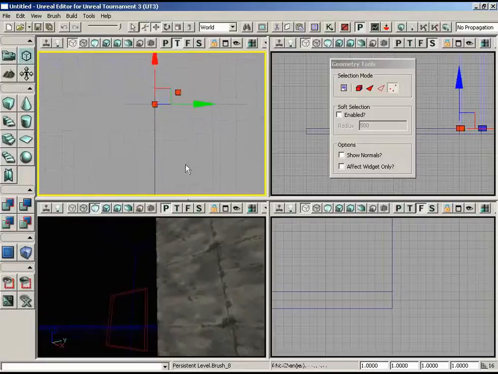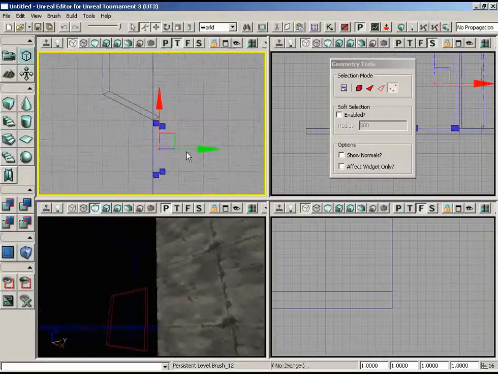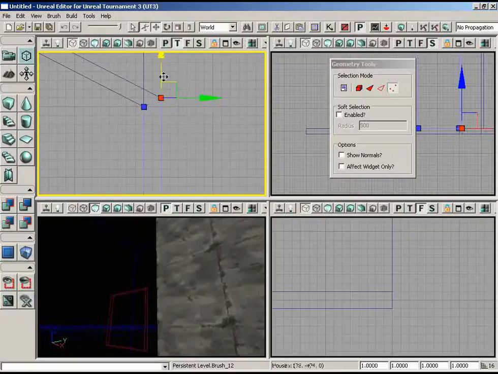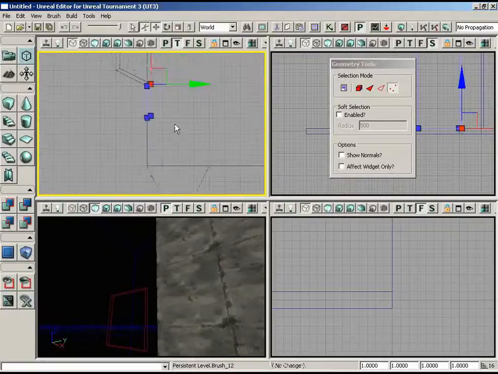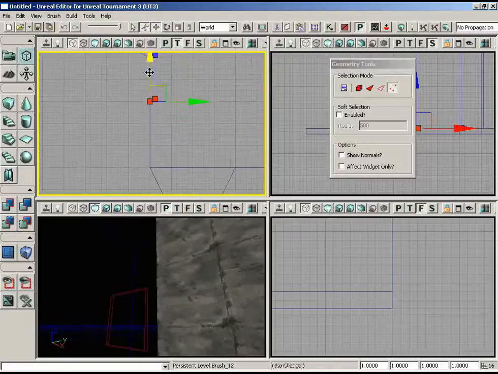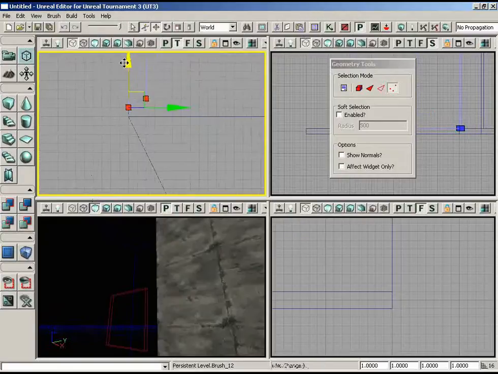That looks about right, so I'll duplicate. I'll grab this one and duplicate. So I'll move this one, and then I'll zoom back in so I can see how the alignment's working. We'll align this, grab these two vertices and snap them so that they finish off this corner. Then we'll go to the other side. We'll grab these vertices and we'll drag them down to the very end, so we've got this longer wall now. Drag these in, and I'm pretty sure these are going to be flat up against the wall.